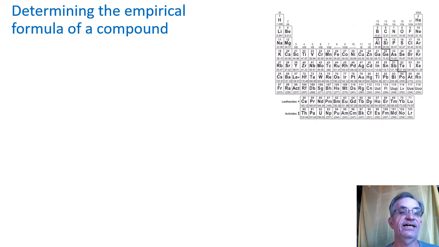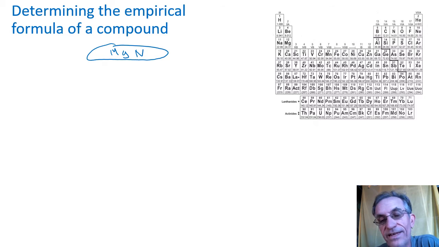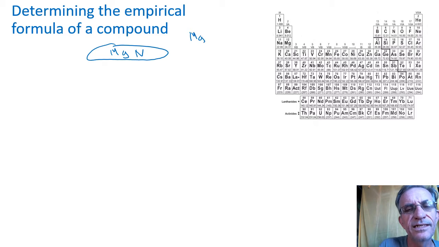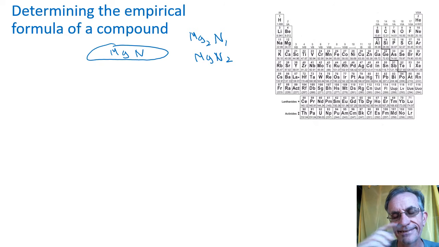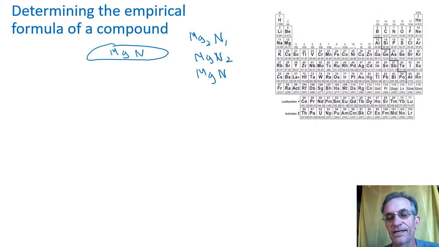So how do you find the empirical formula of a compound? Mainly there are some calculations that go along with that. Let's do a little example. Let's say you found some compound out there in the world, made up of magnesium and nitrogen, and you wanted to figure out the actual formula of this compound. Another way of saying that is, what are the subscripts? Is it Mg2N? Is it MgN2? I guess any combination is possible. Is it MgN? What are the subscripts?